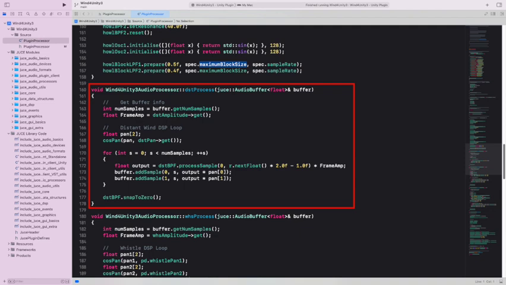Now if you look at what we're doing here, first of all we create a little array of 2 elements. What we do is we pass that into our cos pan function, which we'll see in a minute, and we'll also pass in the pan variable. Now what the cos pan function does is it takes in the DST pan variable and calculates what the 2 amplitude should be, left and right, and passes those back into the pan array that we've temporarily created.